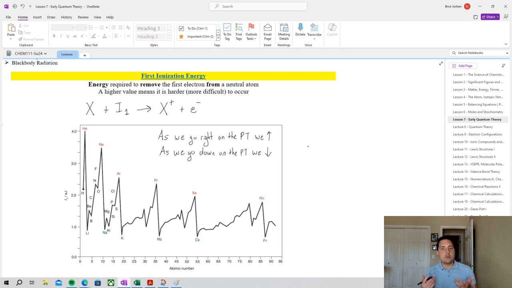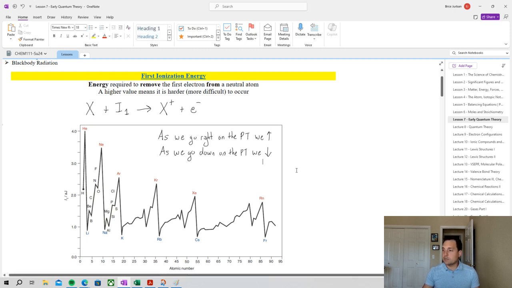So far, this is a little bit not helpful. We don't really know about the electronic structure of the atom quite yet. How are those electrons structured around the nucleus? In order for us to make sense of this, we'll have to know a little bit more about the electronic structure of the atom. So we'll get to that in a little bit.